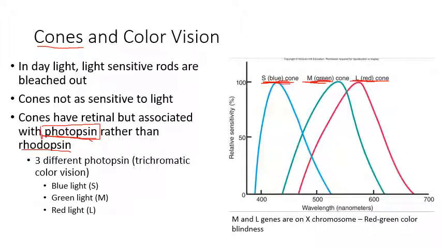The thing with the cones is we need bright light. So these are less light sensitive. We need brighter light to stimulate the photoreceptors, but what we saw with the rods is we got low acuity, right? In the dusk time, we have very fuzzy vision. It's not very crisp. But if we have bright light, okay, we can stimulate the cones, and that will give us our crisp color vision.